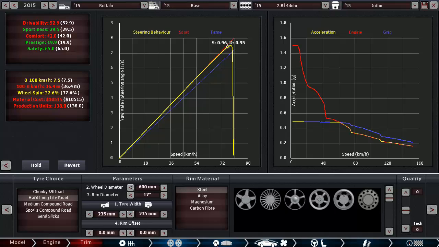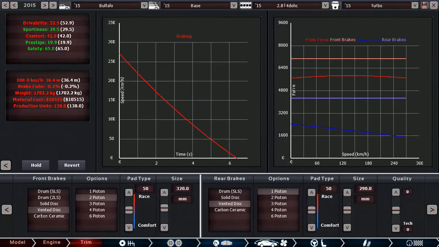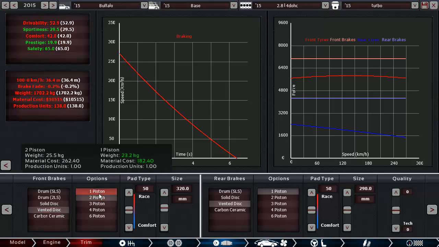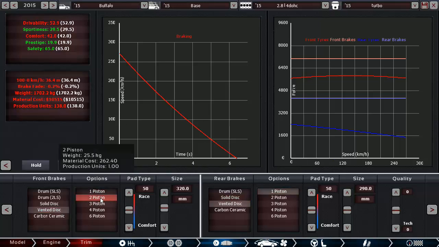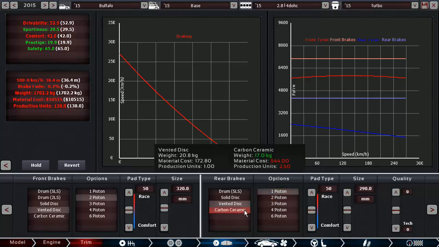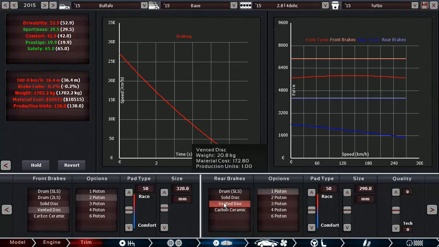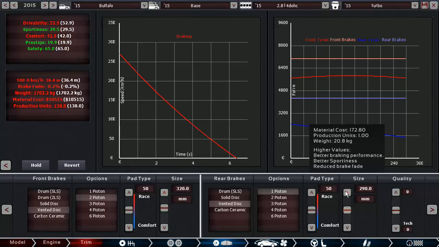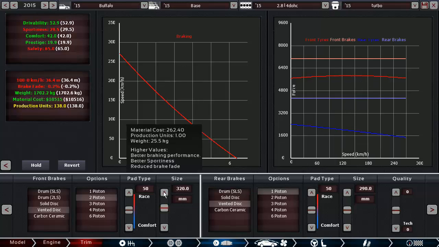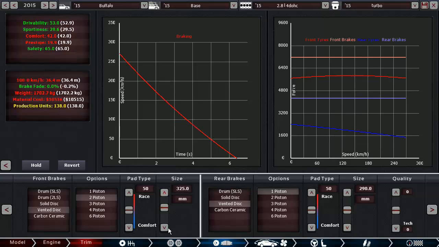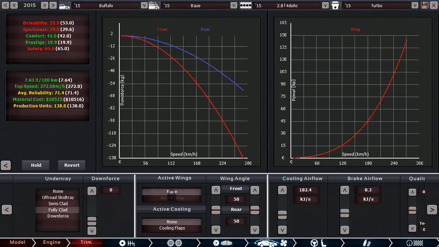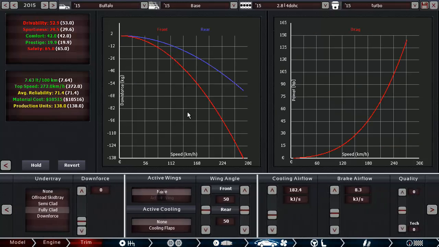Steel rims is nothing too fancy. And you got vented discs up front, with two pistons up front and one piston on the rear. We also got vented discs on the rear end. Oh, and well, 0.2% brake fade is kind of meaningless, but so it was the front? Yeah, it was the front that caused the brake fade. Interesting, because 320 millimeters of rotor size is usually enough for most cars, but this one it isn't, because it's probably very heavy. What else do we got?